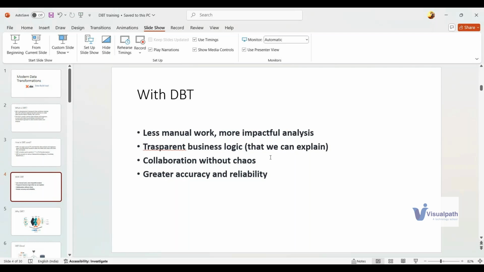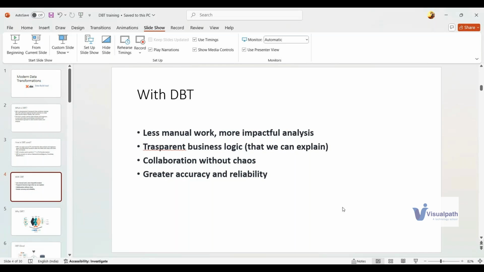It's like calling a function. So once we call that, it would directly get the SQL, the calculation into all the 10 tables, and greater accuracy and reliability. So we would know more about data with built-in testing.